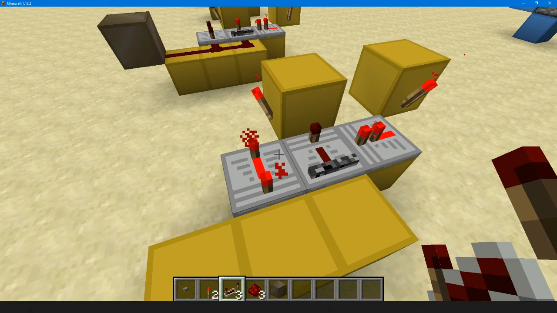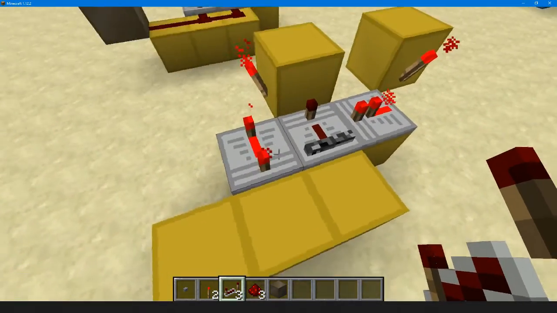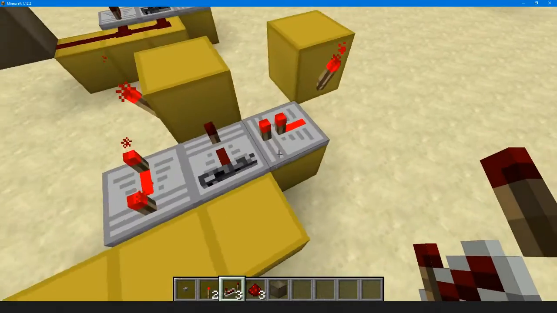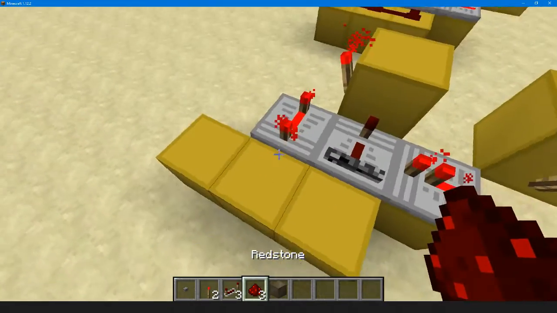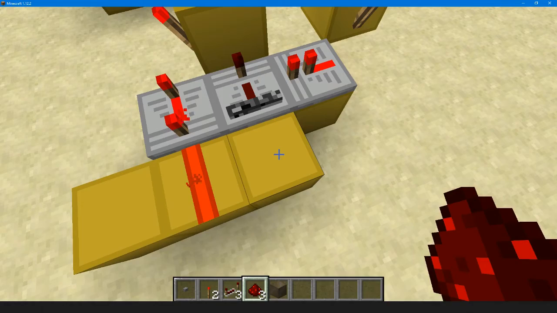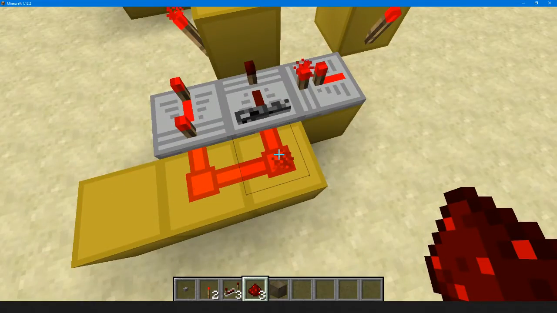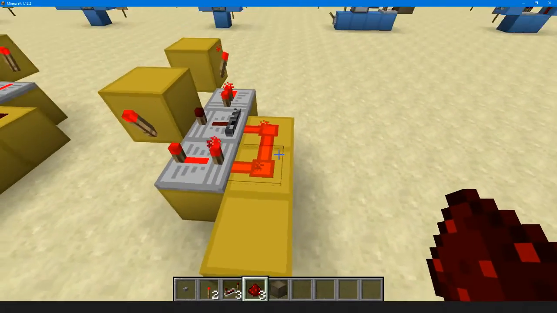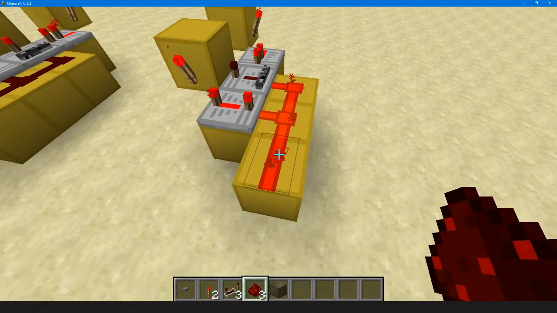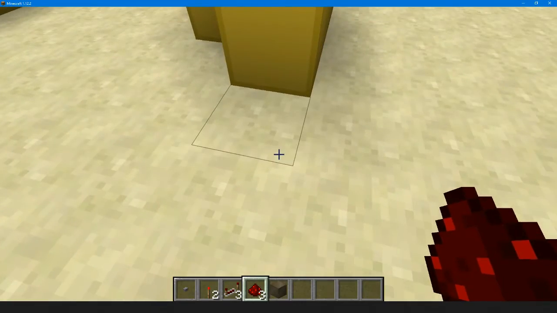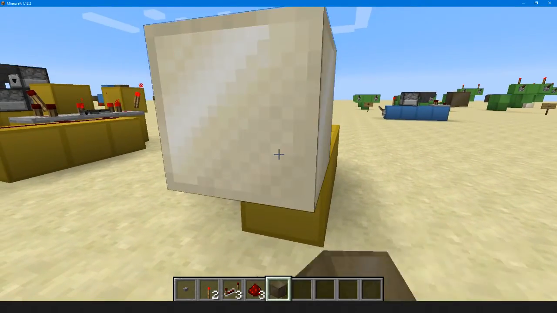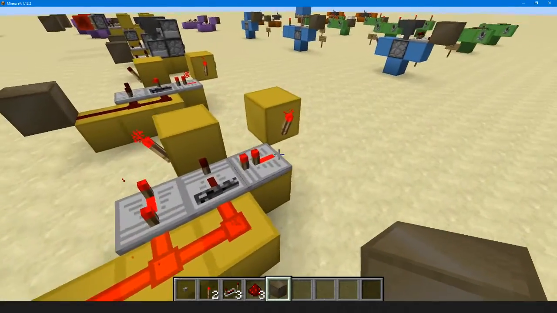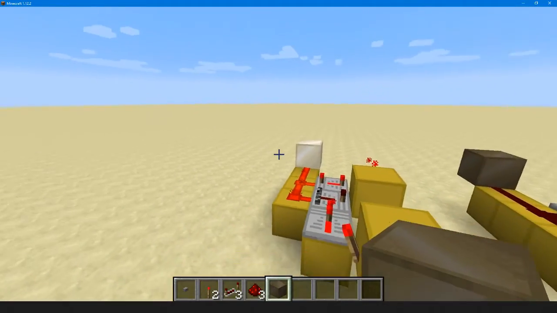So now you can connect this third repeater that you placed in with the second repeater that you placed in by running redstone dust from the third repeater into the second repeater, like so. And if you want to take an output from this, you are going to need to run the redstone dust out one more block. Then you can obviously run that into your output. Once again, I'm using a redstone lamp, but you could use any output you want to. And that is your circuit complete.